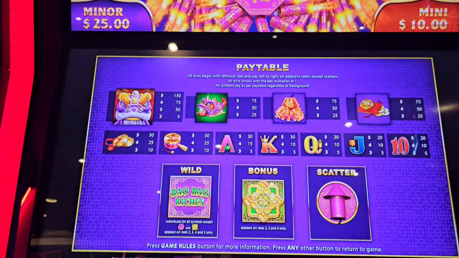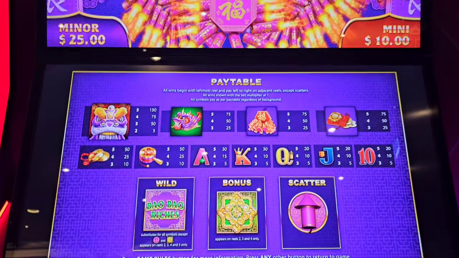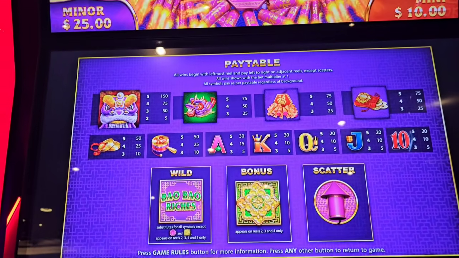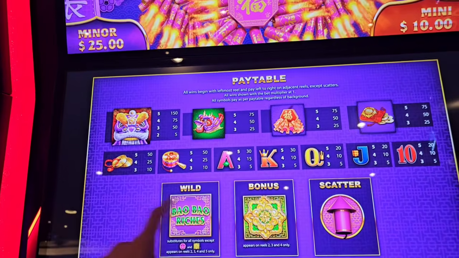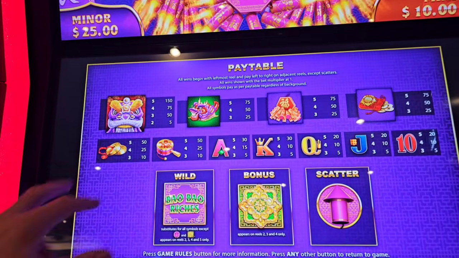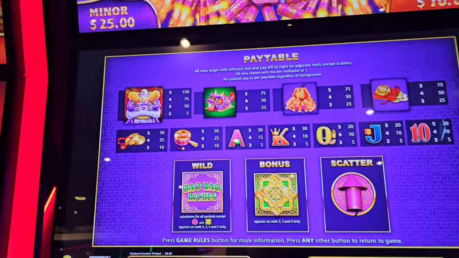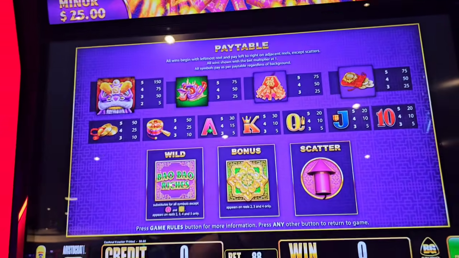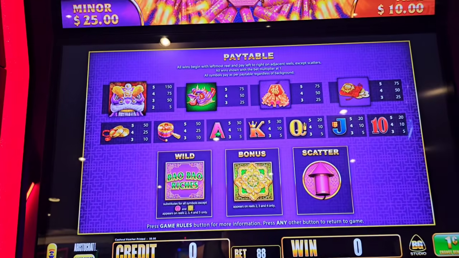That's why when you have big stacks of Buffalo or something else like that, they pay so much, is because it's paid on a real pay schedule and they're multiplied. Sometimes people are like, oh, 5 of a kind Buffalo, that's great, but it's just 1, 1, 1, 1, 1. That's not nearly as great as 5 of a kind Buffalo 2, 3, 4, 2, 5, because then it'd be a 5 of a kind hit times 2 times 3 times 4 times 2 times 5. And obviously once you get all those multipliers going, it can be a massive hit in that kind of way.